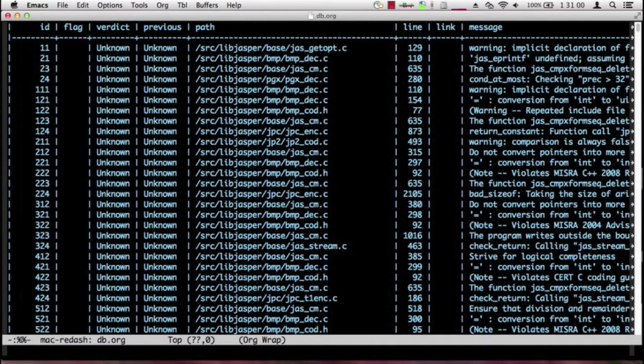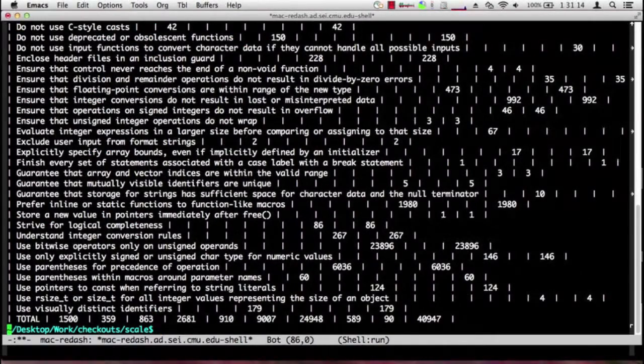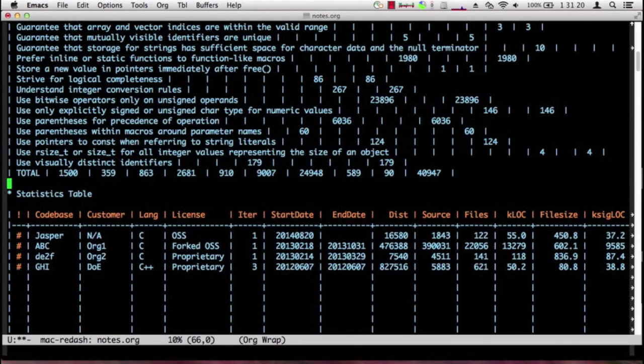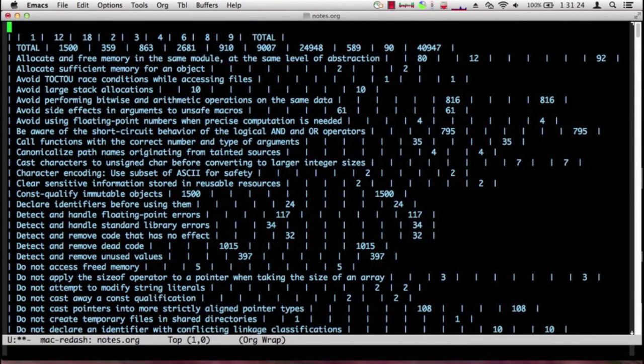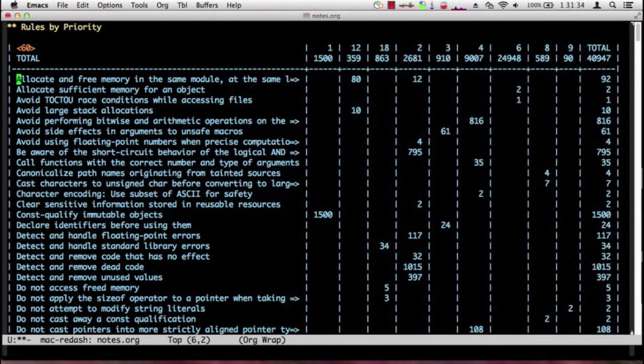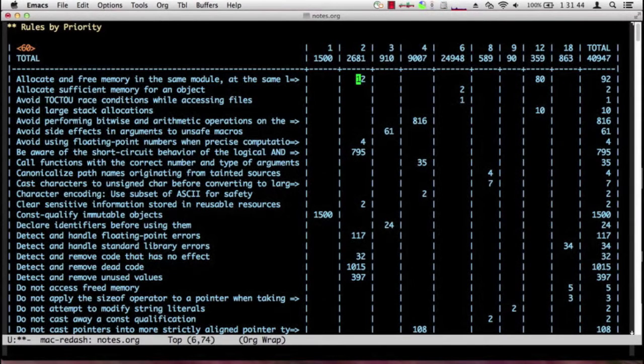So, looking at 40,000 diagnostics in any manner is difficult, so we're going to try and run some correlation tests. The first one I'm going to do is create a table. This is similar to an Excel pivot table. It simply identifies the CERT rules by their title and their priorities, and identifies which rules fall under which priority, and how many diagnostics there are. So let me do a bit of editing here. And now we can see the priorities, I'm going to move the 12 and 18 over. And now we can see the priorities, how many violations there are for each rule.